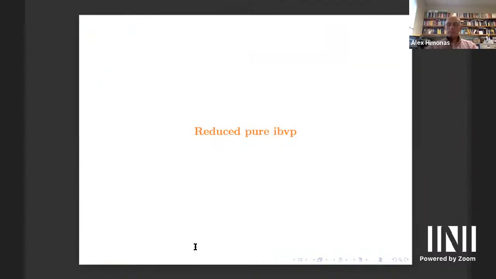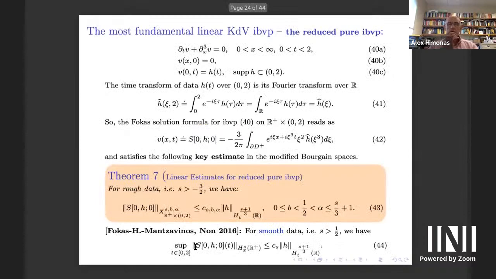Now, believe it or not, one realizes the great difficulties in the problem by solving the simplest problem. And the simplest problem, if someone tries to produce the linear estimate, we'll start with this one. In order to have a boundary value problem, you have to have boundary data. So you have boundary data non-zero, but the initial data 0, forcing 0. And actually also we assume compact support in [0,2]. We could have chosen [0,3] or [0,1].